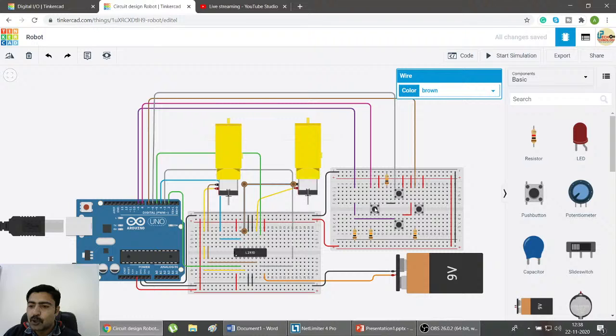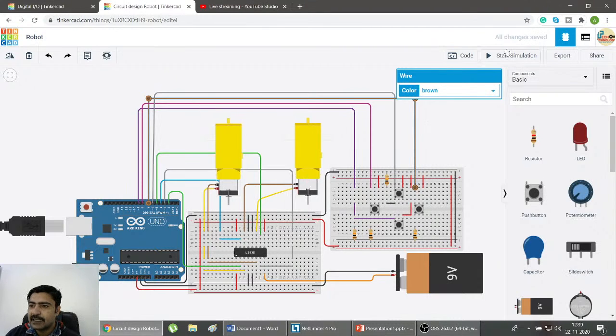Then we'll see these push buttons. This push button we have connected with input 6. This push button, for reverse direction, is connected to input 9. Then this push button for left is connected to input 8, and this right push button, which is to rotate the motor in the right direction, is connected to input 7. So these switches are sending the signal to input lines, which are our 6, 7, 8, 9. So 6, 7, 8, 9 are our digital inputs, and 2, 3, 4, 5 are our digital outputs connected to the motor driver L293D, which is driving our motors.